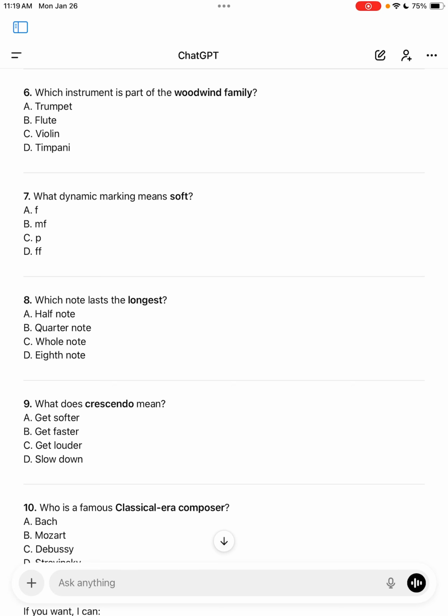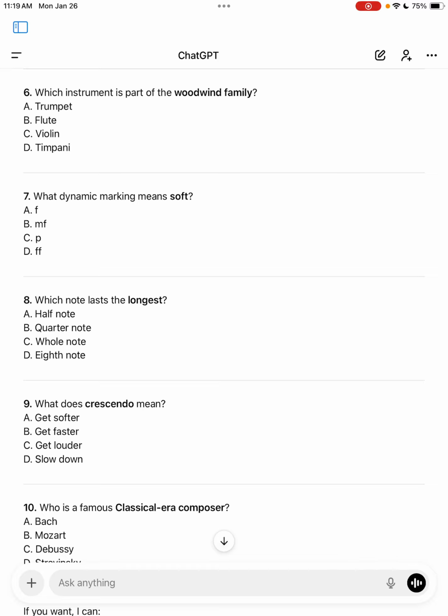Which instrument is a part of the woodwind family? If you have not learned this in your basic classes, basic band, general music classes, then you have not paid attention. Somebody should have taught you this early. That's why I emphasize music to be taught very early in life.